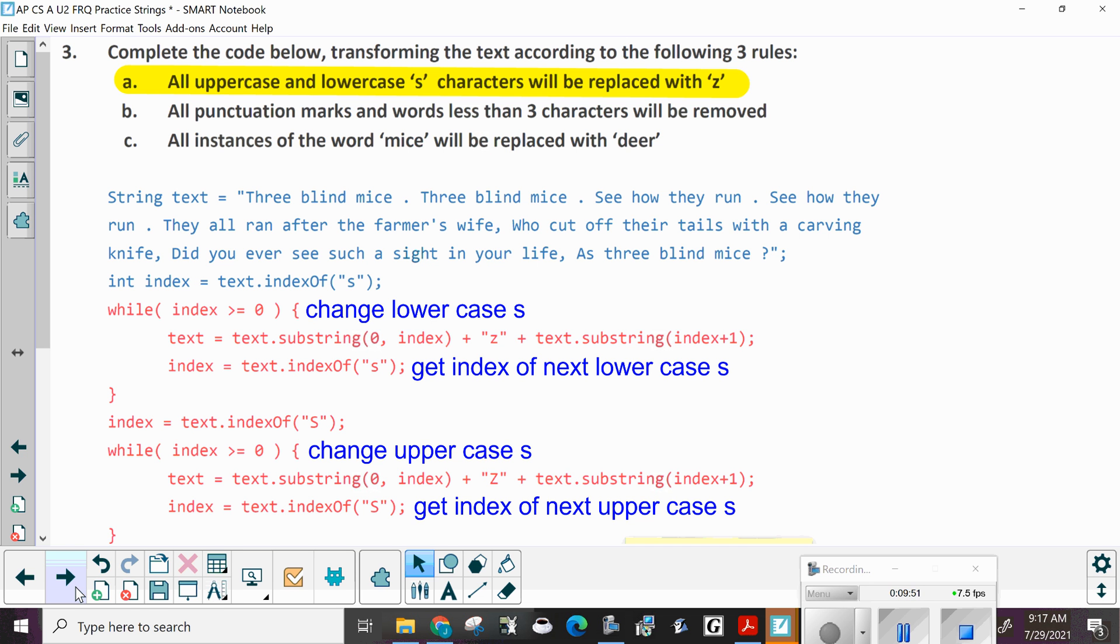First off, let's go through and take care of the S's, because S is not in mice, so that's not going to complicate anything. Here, they've given you this code. Here's your string. Three blind mice, three blind mice. See how they run, see how they run. They all ran after the farmer's wife, who cut off their tails with a carving knife. Did you ever see such a sight in your life as three blind mice? Nursery rhymes, fairly violent. But one other thing I want you to notice is each one of the punctuation marks. The punctuation marks all have a space. Well actually, not the commas, but the question mark and the periods. All right?